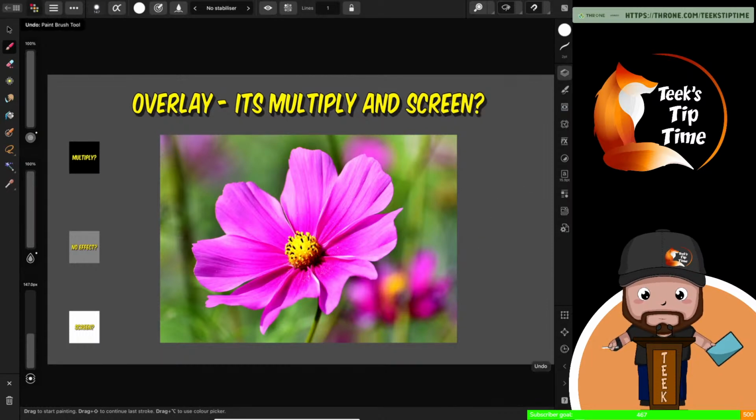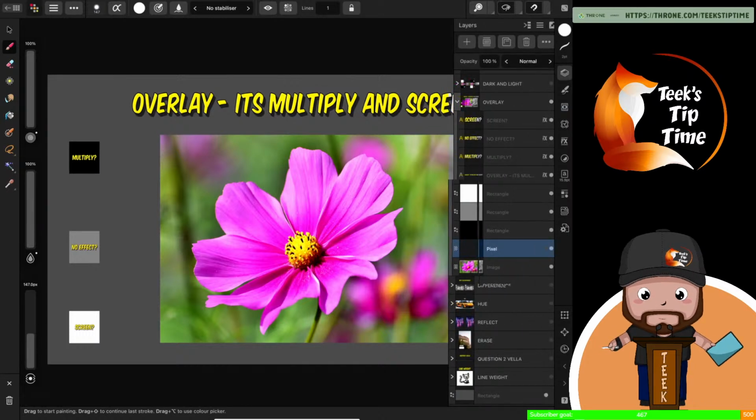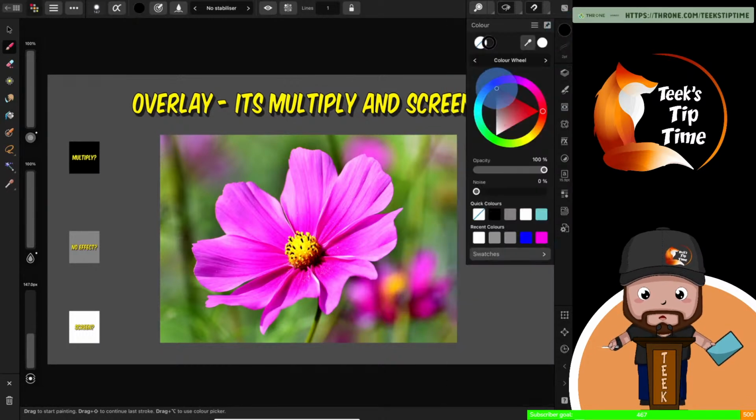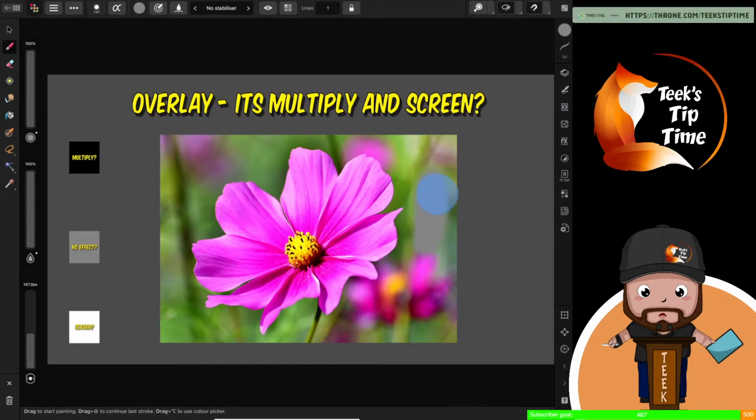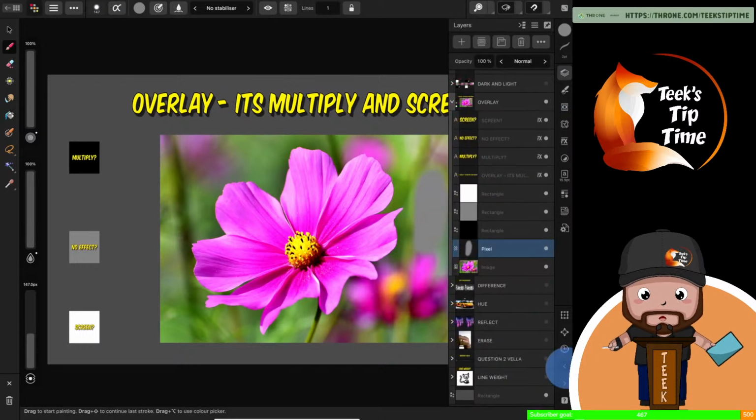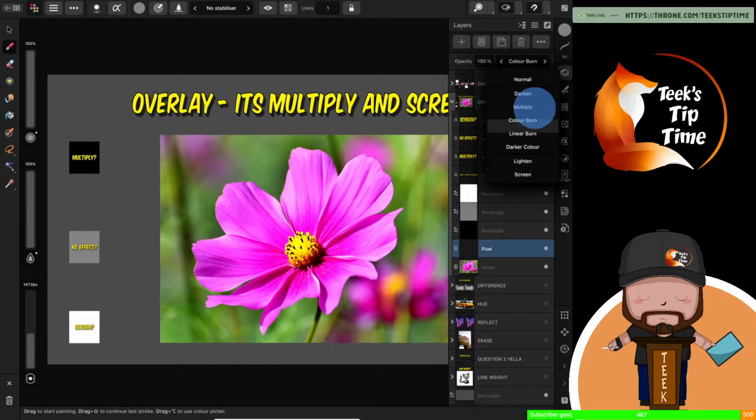So I'm just going to go back to our grey, which is about halfway between black and white. So about there. And you'll see, oh, I didn't put it into overlay. Let me change that to overlay.